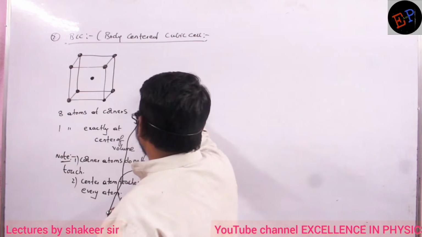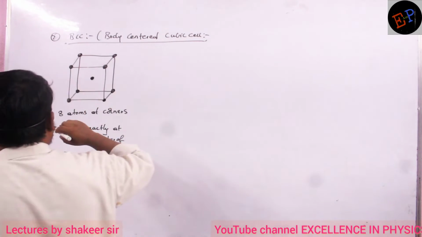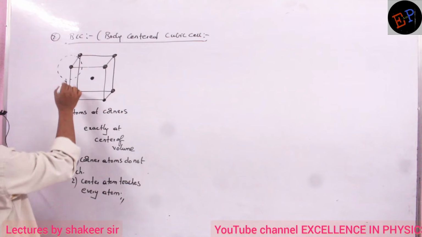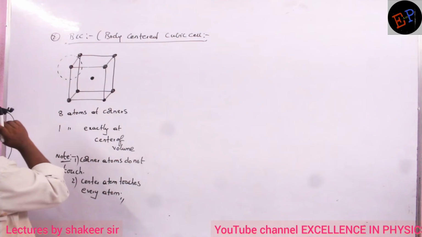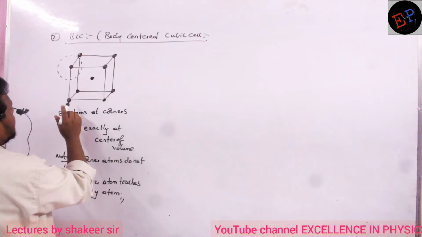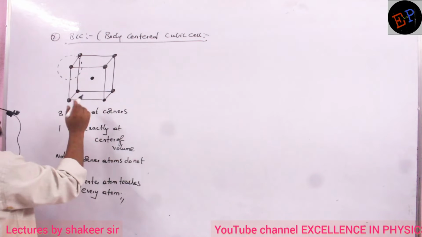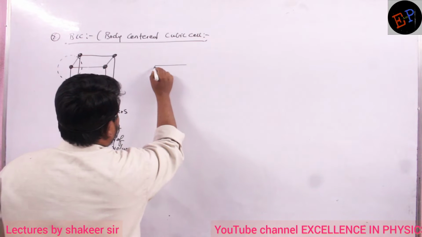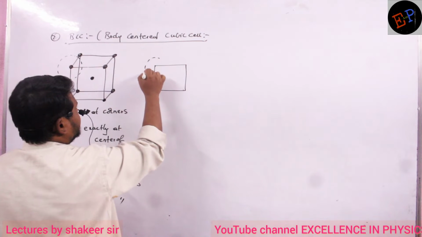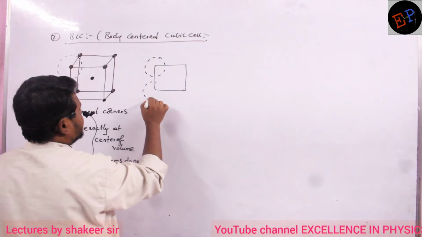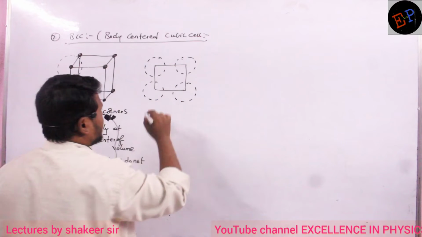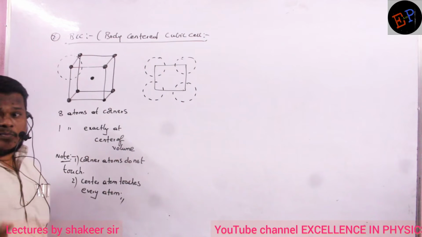So if I need to draw a diagram, I can draw a diagram like this. Consider here there is one atom. And consider the next face. This is the outer face, no? Let us call this the outer face. Or I will draw one more diagram. See, let us take this is one face. Here there is one atom. Here there is one more atom. Here there is one more atom. And here there is one more atom. These are the corner atoms. And exactly at the middle of the volume.